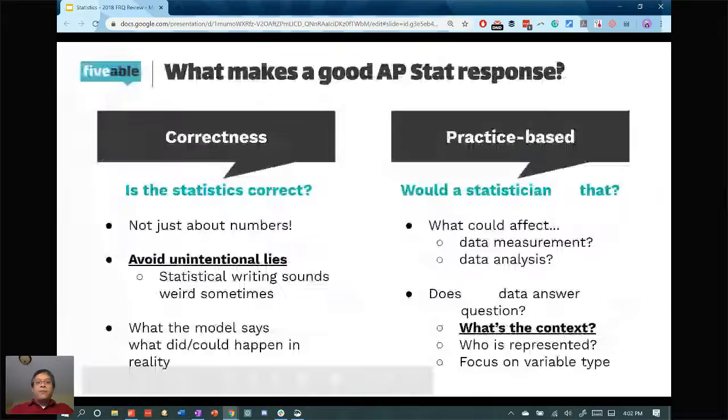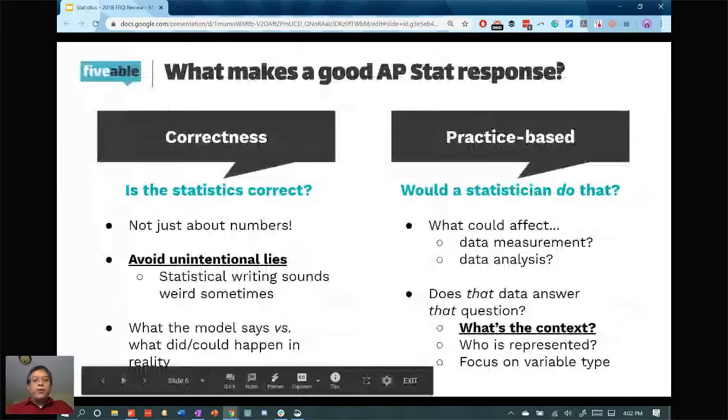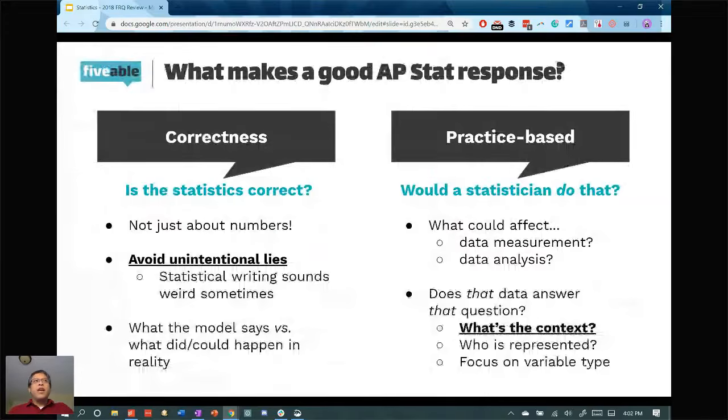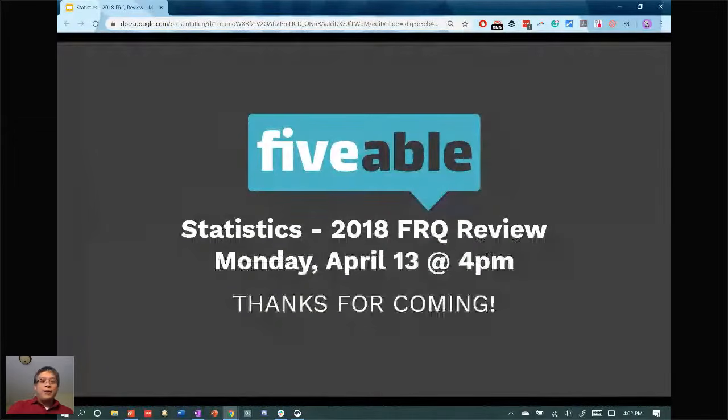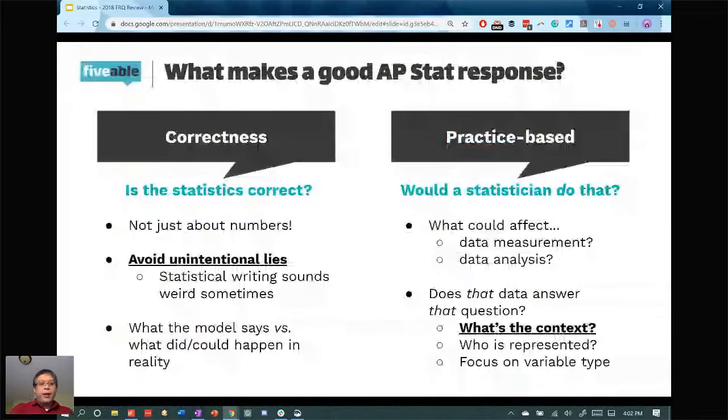So if we need to, we'll refer to this slide, but this slide will be in the resources at the end, where it's just, here are some things to think about. AP Stat is not real famous for giving you very clear guidelines as far as what in particular is needed. They'll tell you to do something in context, but then they won't actually say, hey, make sure you do that in context. Oops, that's too far. It's one slide too many. Okay, so let's go ahead and jump right in.